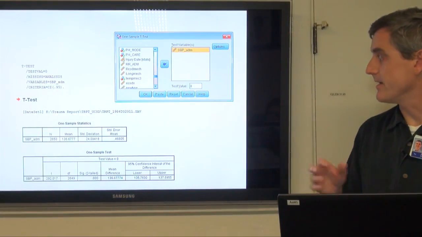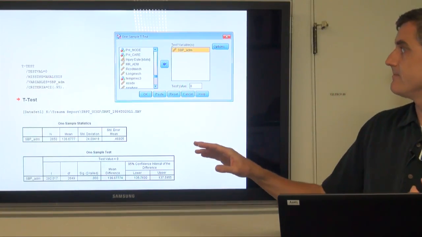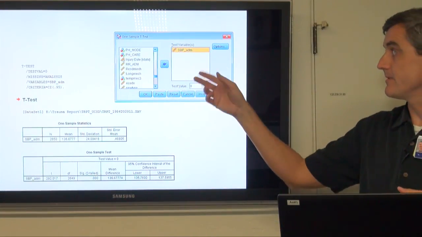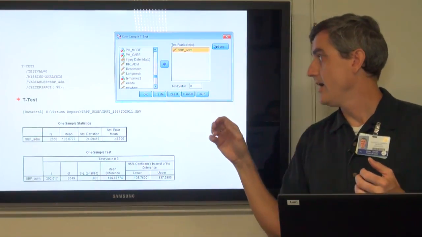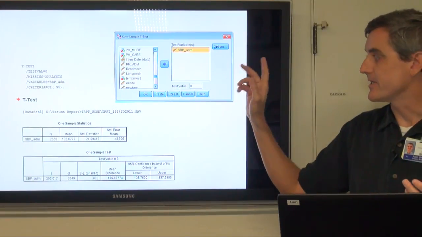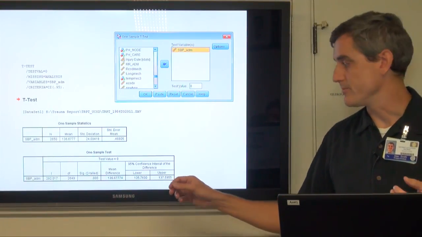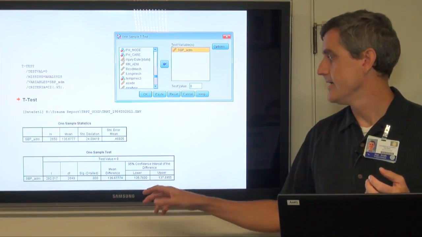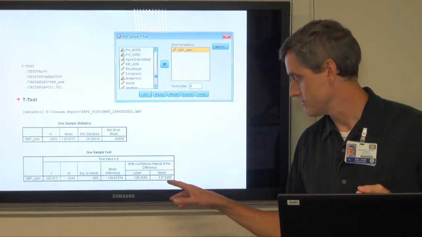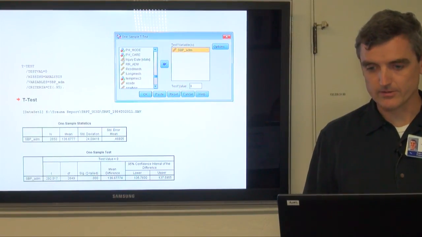And this is an output from SPSS, and this actually is called the one sample t-test. And when we're doing this, this is systolic blood pressure on admission, and we can test it against any critical value. But I just put 0 here because by doing that, you can get a 95% confidence interval of the actual mean. And we see by doing that, I end up with a confidence interval ranging from 135.7 to 137.6, which is about the same as what I calculated earlier by hand.